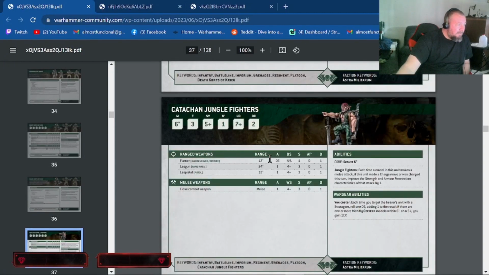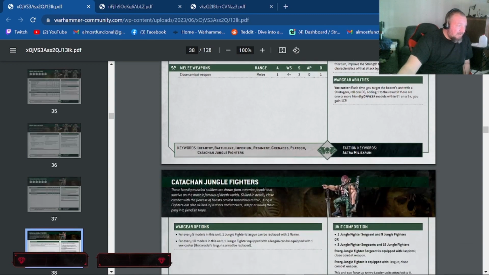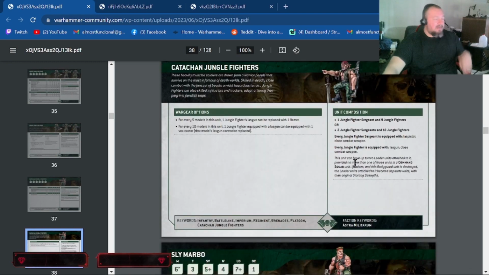Then we got the Catachans. Nothing crazy here. They have a Scout 6-inch. Each time models in this unit make a melee attack, if this unit made a charge move or was charged, improve the strength and armor penetration of that attack by 1. That's not bad, so it'll be strength 4, AP neg 1 if they charge or get charged. They've always been a little better in combat than regular guardsmen.